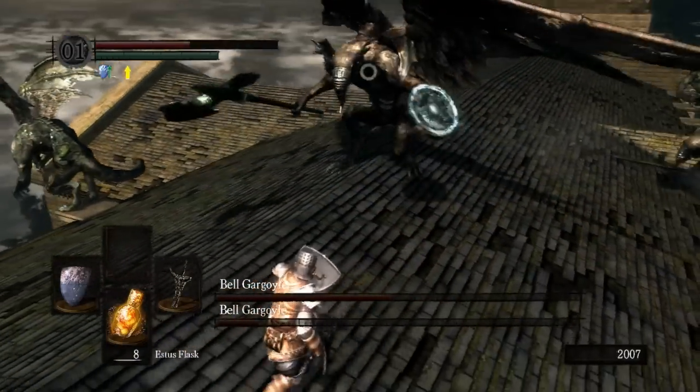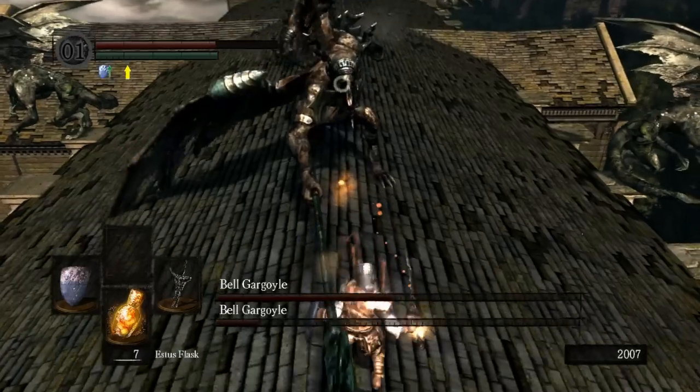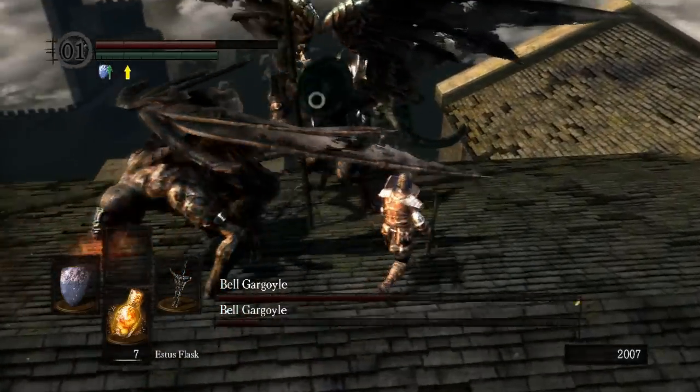Let me go ahead and back off a little bit so I can heal. I don't want to take any chances, you know? Ooh. Oh, you're going to be troublesome, huh? The fire is really the main concern in this battle, because it can be a pain.